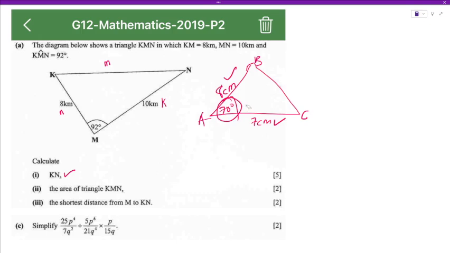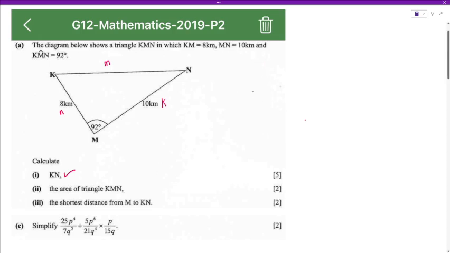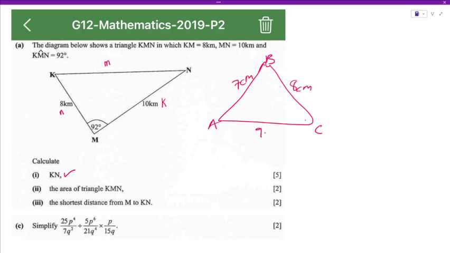That's how you know to say this is definitely cosine rule. The other version is when they give you a triangle with no interior angles, just sides. Let's say that's your triangle A, this is B, that is C. Let's say they tell you this is 7, this is 8, this is 9. You will know to say this one is a cosine rule. So they're just those two ways.